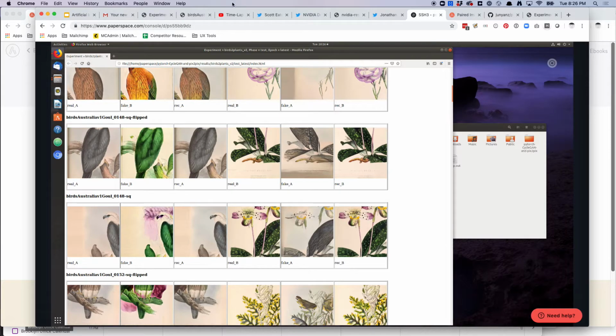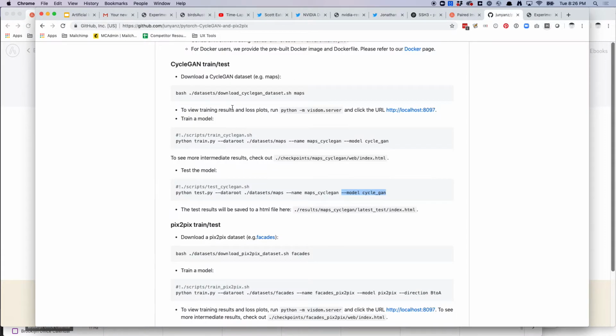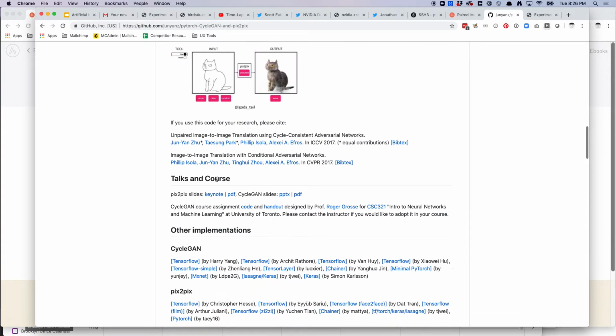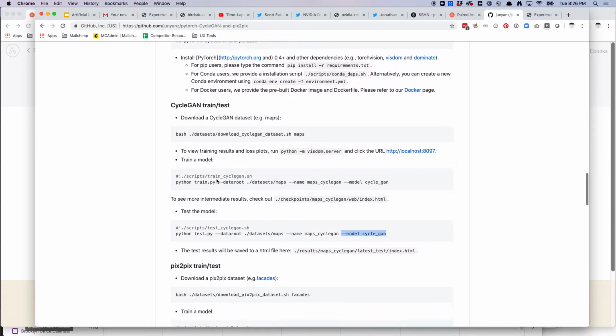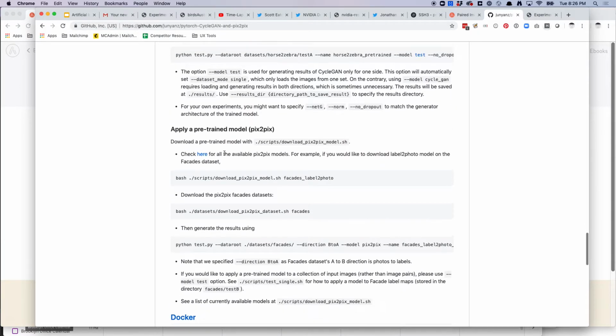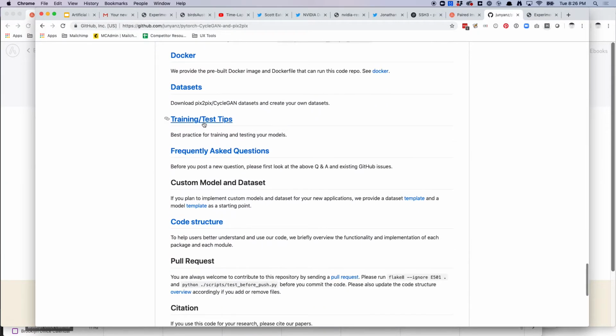Okay, let me run this again, but let me actually find the right command to run this. The nice thing about this particular project is it's pretty well documented how to do certain things. So let me see. There's a folder of options here.